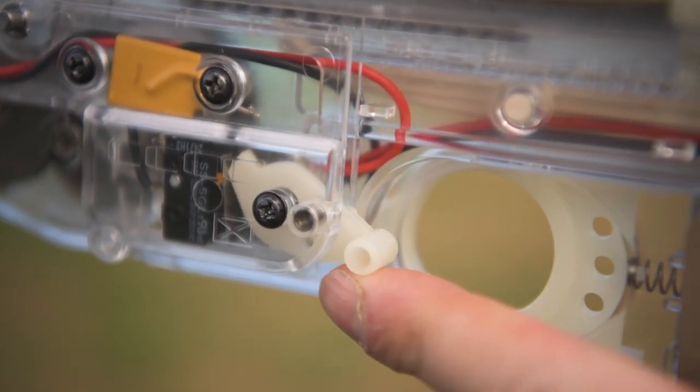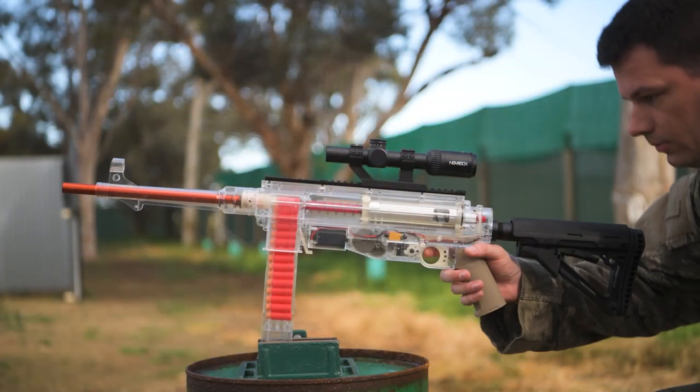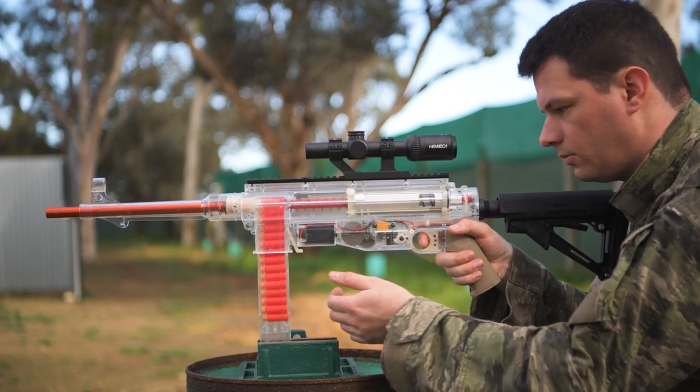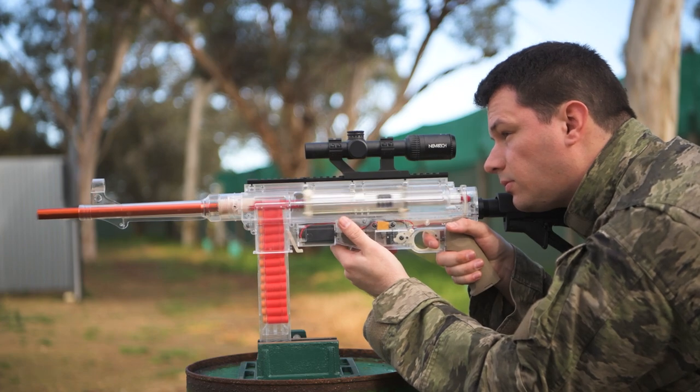There's no fancy fire modes, just safe and full auto. The Wasp 76 AEG uses an open bolt design. When you pull the trigger, the cylinder and pusher move forward, loading a dart from the magazine into the breech.